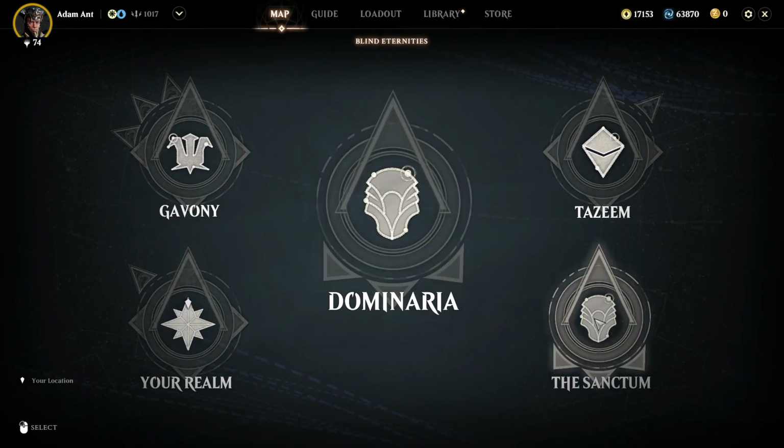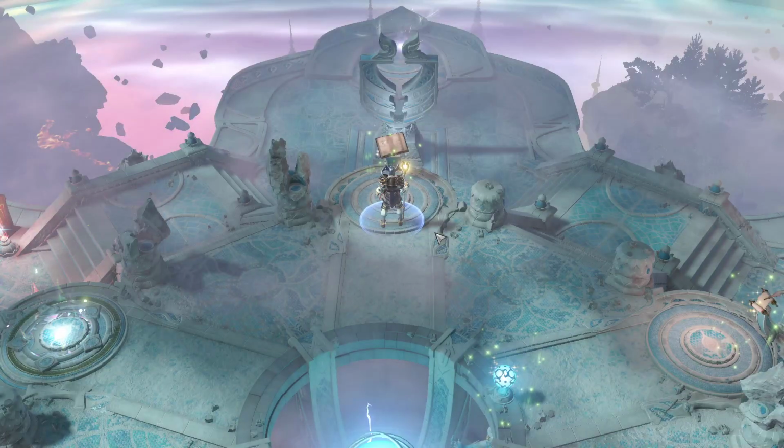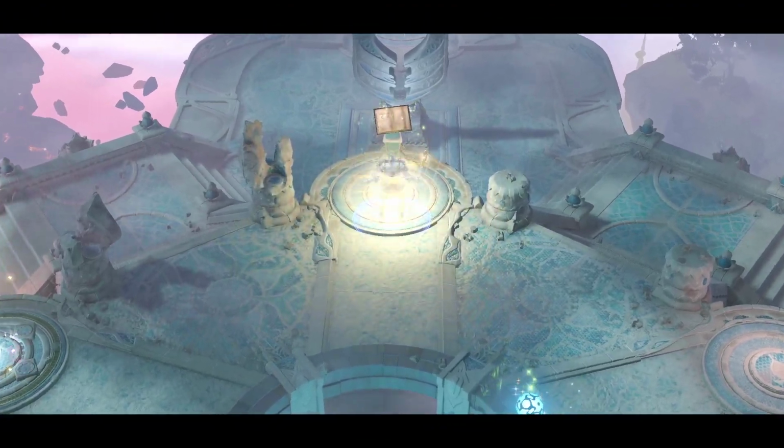We're going to the Sanctum. And the Sanctum has a number of things that you're going to want to do. Number 1 is the Consignment Broker.